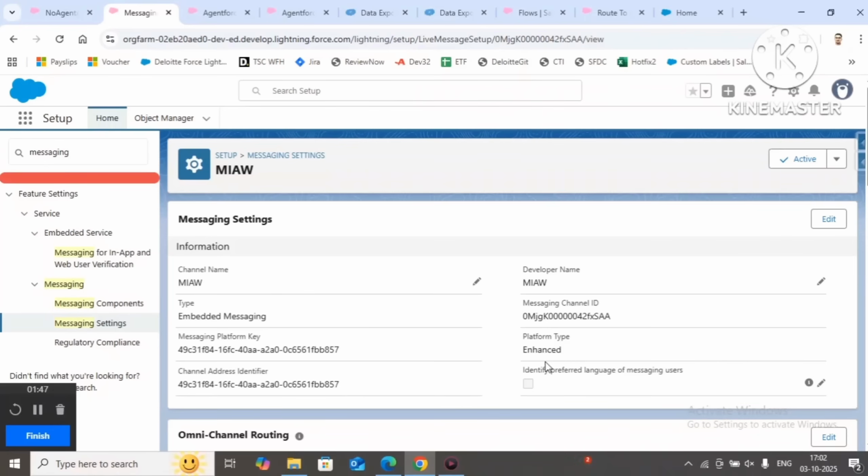When the customer initiates the chat, we show a pre-chat form. With the help of the pre-chat form, we take the information of the customer. In that, we are expecting an email address. When the email address is provided by the customer, then before initiating the chat, we fetch the contact associated with that email address, and we associate that contact with our messaging user. The messaging user is associated with the messaging session.